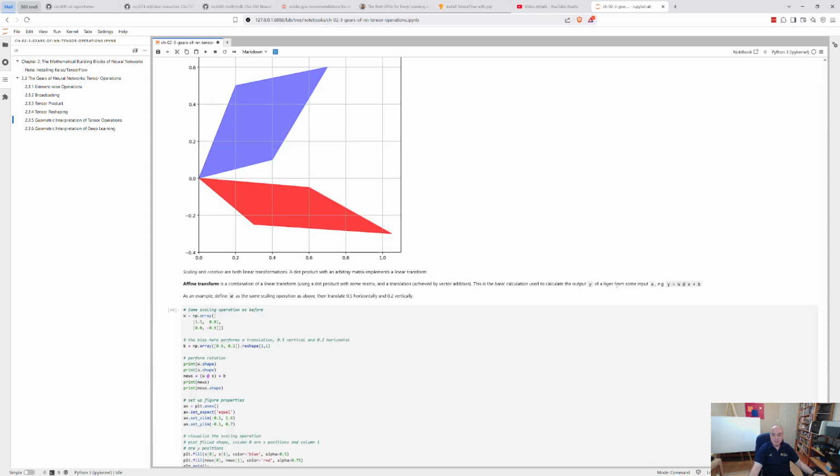So the point should be made, if I didn't make it here, this is kind of important, is that a sequence of linear transformations, so an affine transformation, if I do that in multiple layers, I can reduce that to a single transformation. So even if I have 100 layers, if they're all just performing simple linear transformations, I could have an equivalent network that has a single layer that would do all of those at once. All right, so in that case, having multiple layers is not more powerful than just a single layer, as long as you just reduce the sequence of linear transformations to the single linear transformation.